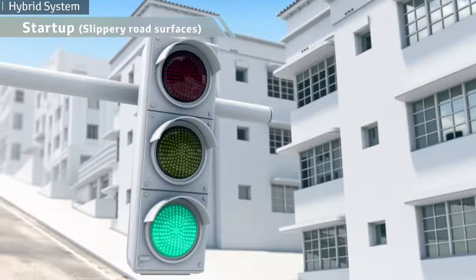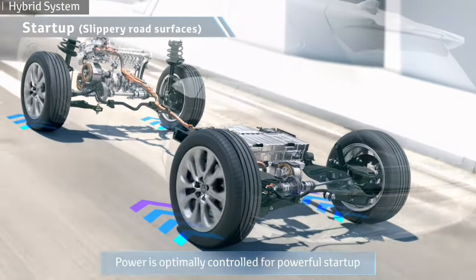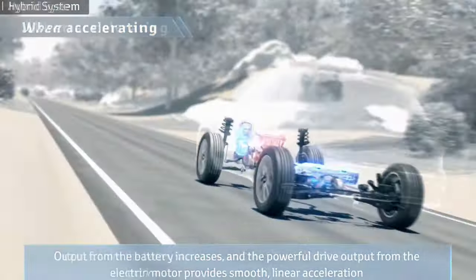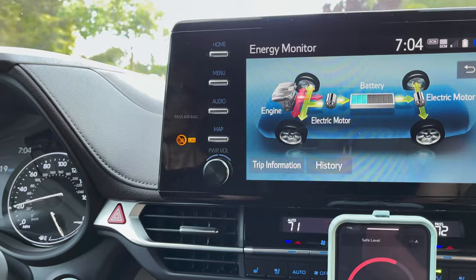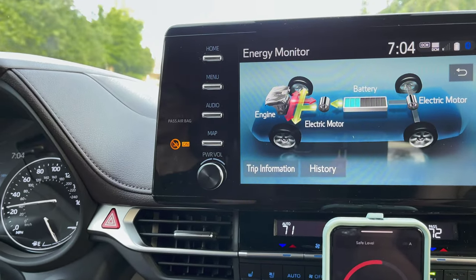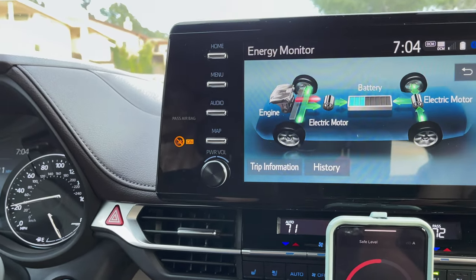The 2021 Toyota Sienna measures 120.5 inches in wheelbase and 204 inches in overall length. I was concerned that driving dynamics of such a long vehicle, especially with soft suspension, would feel uncontrolled and front-wheel biased. Driving it, I found the all-wheel drive feature is a marvel of engineering. It engages rear wheels to assist accelerating out of corners when powering uphill, and charges the hybrid battery while braking and during downhill descents. The energy monitor on the center display is fun to watch. I felt rear-wheel corrections in corners similar to torque vectoring technology.